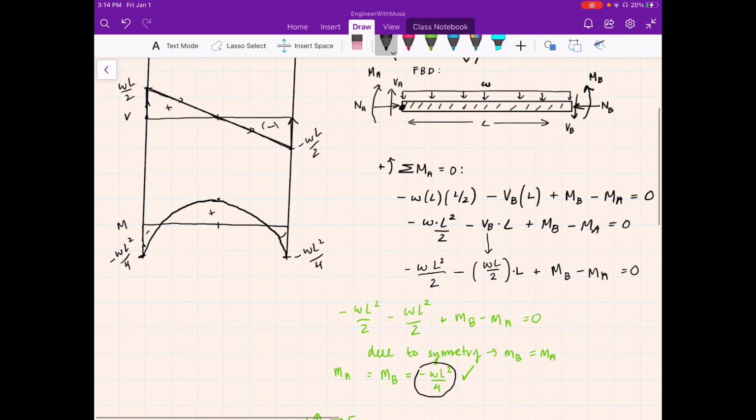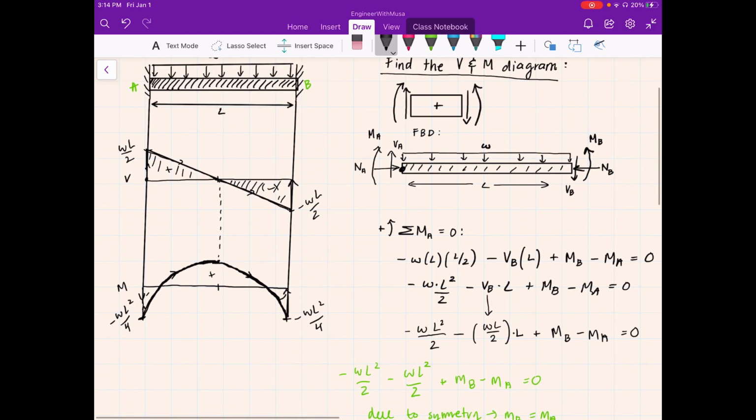So here we have all of the area being positive, so that means that it will need to have a positive slope all the way until it gets to the center. Once it reaches the center, then the values in here start to get negative. That's why we have a negative slope over here. And then it jumps back up to 0 because it always needs to end at 0. So it goes down, cross, down, and then up. So that is your shear and moment diagram.